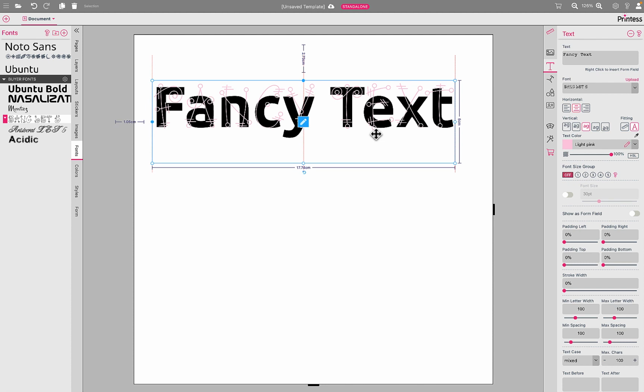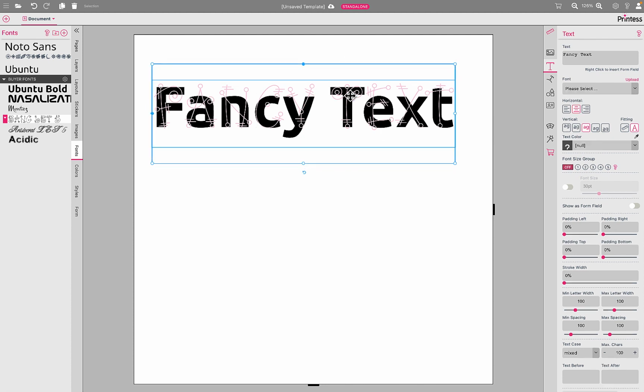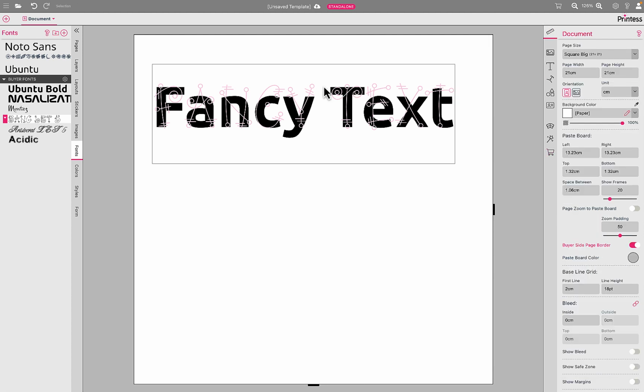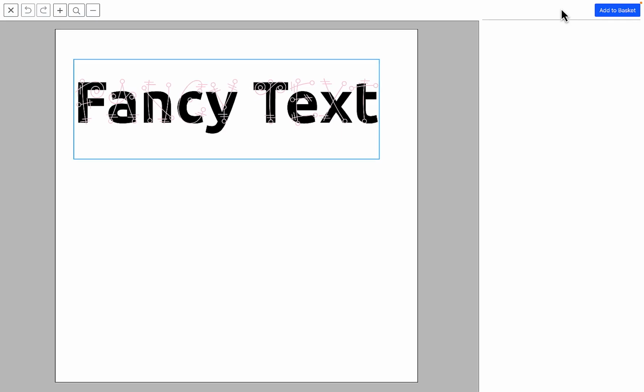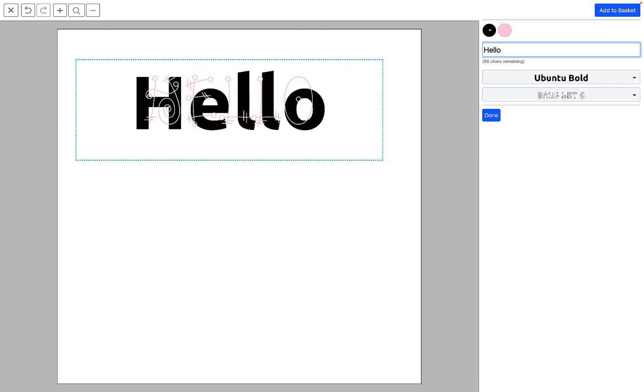So now I got these both frames, which actually have the overlying font. If I select both of them and group them to a single frame and then go to the buyer side, because they have the same content, I still have only a single text box. So when I start writing here, it actually fills both of these texts. So it's super easy to build these kinds of text, which actually consist of multiple frames. And by the way, the color selection now gives you two options for the foreground and for the background text.